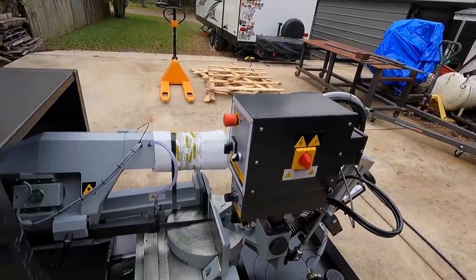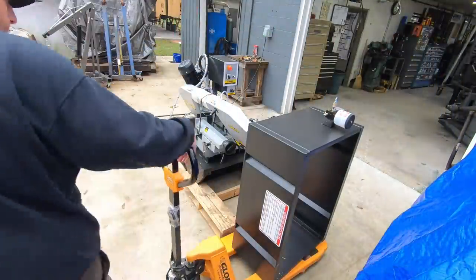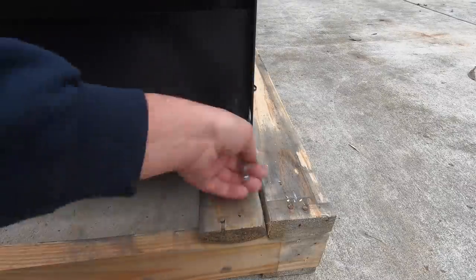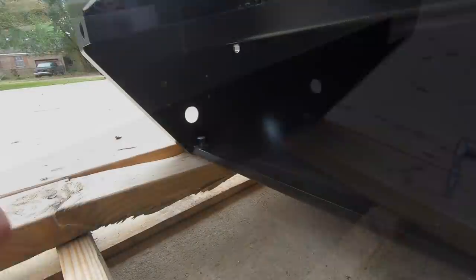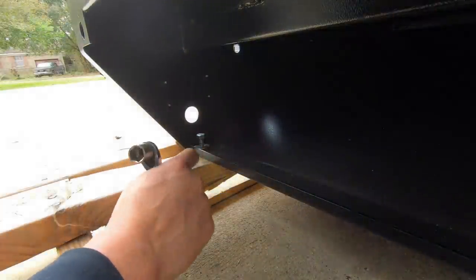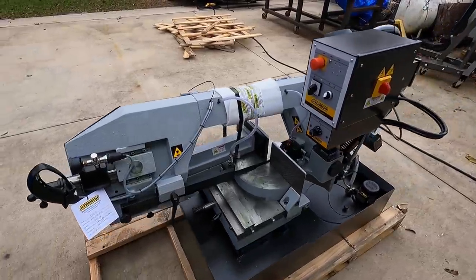All right, time to get her off the skid. This 2x on the side is actually broken, so this is the only damage I've seen so far, not to the machine but to the crate. I guess we got pretty lucky this thing didn't break right here and the saw fall through the skid. All right, we're ready to get this thing off the crate. We got our lag bolts off the base. Another good look at it out in the natural light.